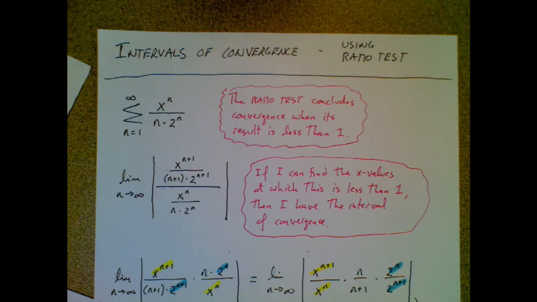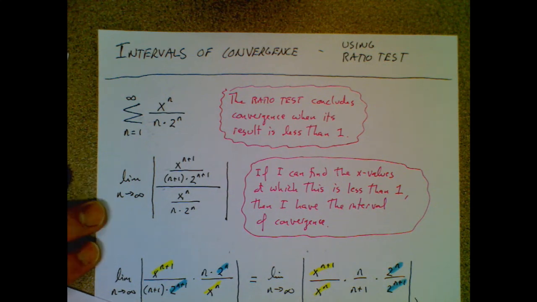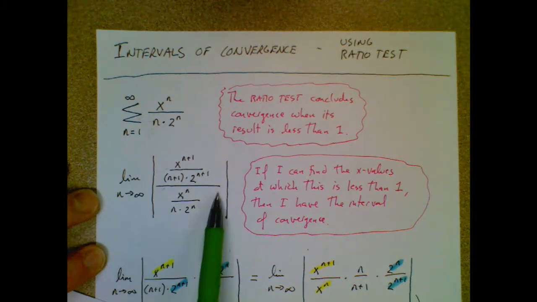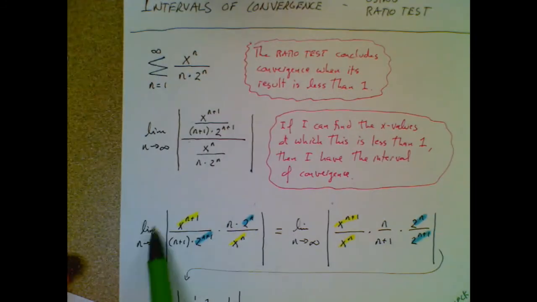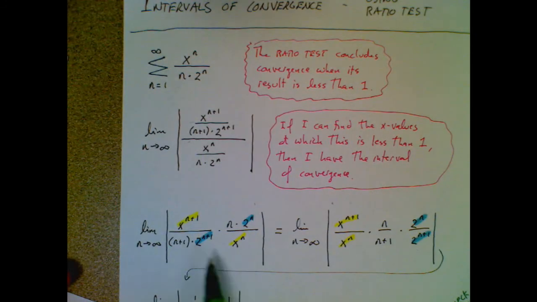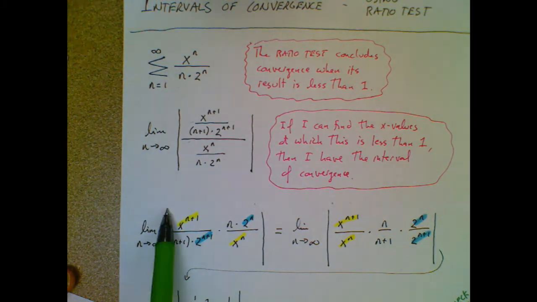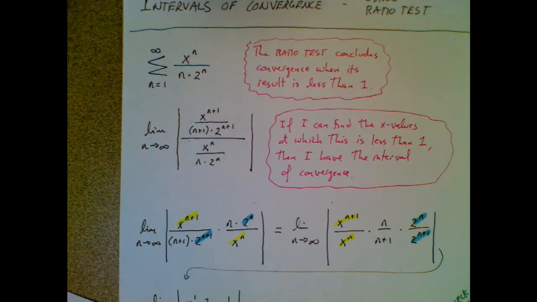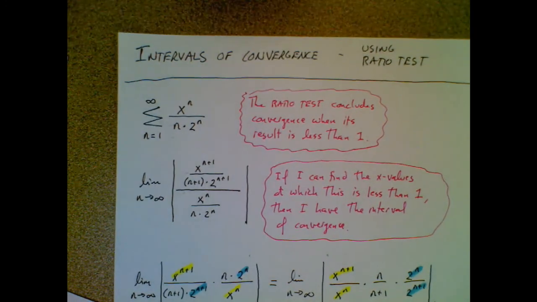A final word of friendly advice: anytime you're using the ratio test to do interval of convergence calculations, be very precise with writing either this as your first step or this as your first step. It's okay if you go straight to this, but you need to show that it's a limit, you need to show the absolute values and so on. Very frequently I see this first step as a partial credit point if you're taking an AP test.